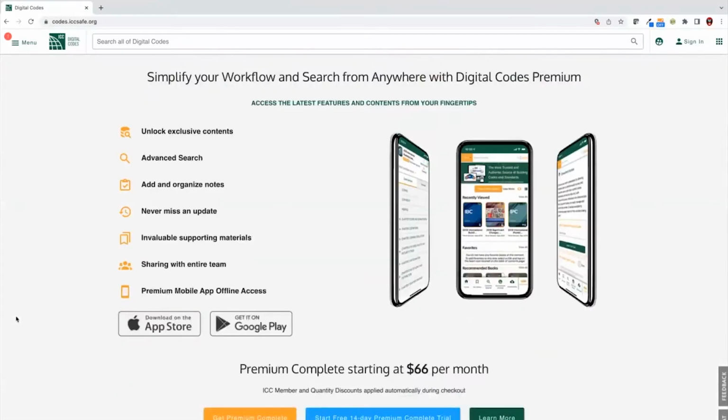A call out here for our premium mobile app, as well as some of the other enhanced features the premium allows. I want to make sure that everybody does recognize what a value the mobile app is as an extension of your premium subscription. So what that means is no additional purchase is necessary. You would download and log into the app, and it gives you access to all the contents, all the features from your premium subscription, just based on your current login and password.